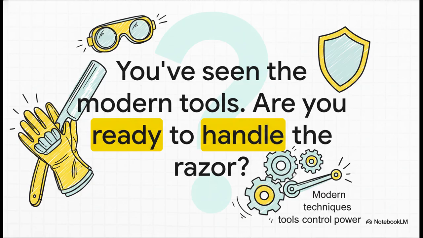You know, we started by calling C++ a razor-sharp tool. The old way of using it was like juggling that razor with your bare hands and just hoping you didn't get cut. The modern way, well, it gives you the safety gloves, the protective goggles, the whole setup. The power of the razor is still there, but now you have the tools and the discipline to control it. So the only question left is, are you ready to pick it up?